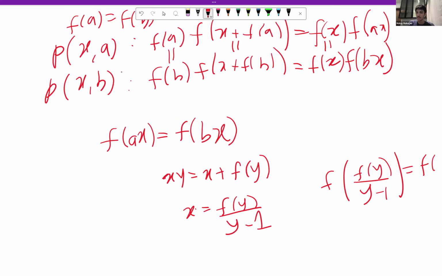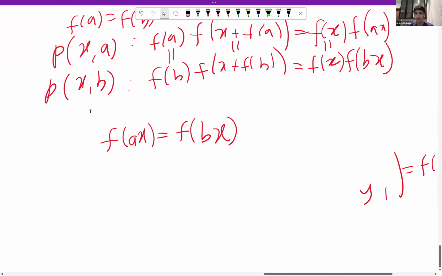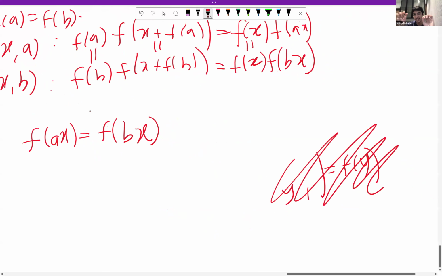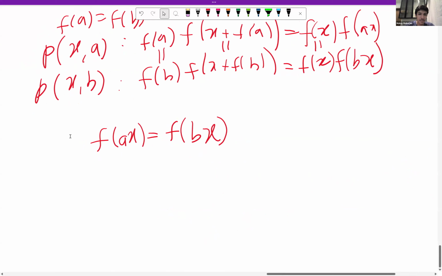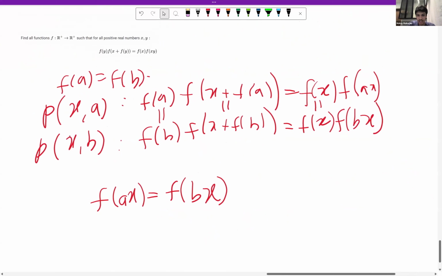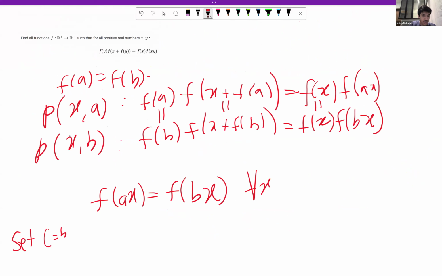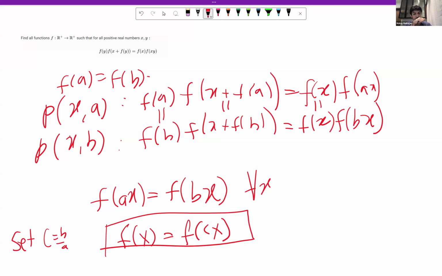Okay, so I'll come to this point once more. Sure, these are good ideas, and I think my solution was not the one I'll be presenting, and I did use this. So you can definitely complete, but this is not what I'll be doing. So basically, this problem is about APM metric, and this is a very small example of it. So we got this for all x. So set c is b by a, and we get f of x is f of cx. And as Adit pointed out, you can do c to the power n x.